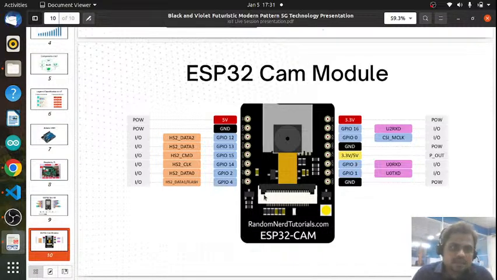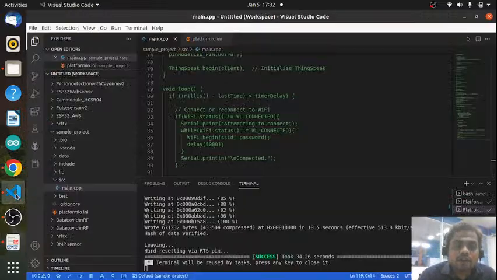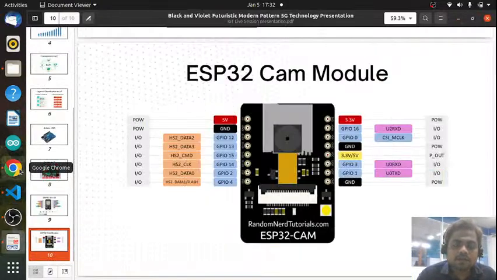Now that we have discussed the hardware, let's move on to the software. PlatformIO is the software which we'll be using. We will start from the process of installation, from the very basics, and check with a simple program whether the installation is correct, and then we will do one more activity. Let's start. For getting PlatformIO, we actually need Visual Studio Code to be installed. Visual Studio Code, I think most of you might be aware of.